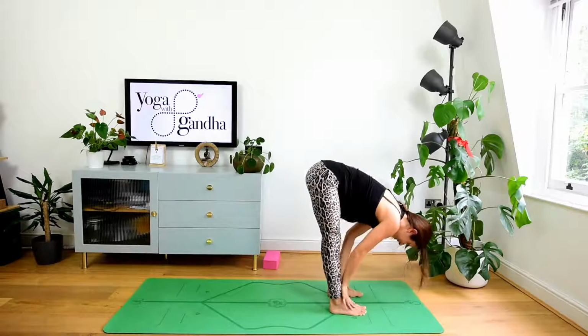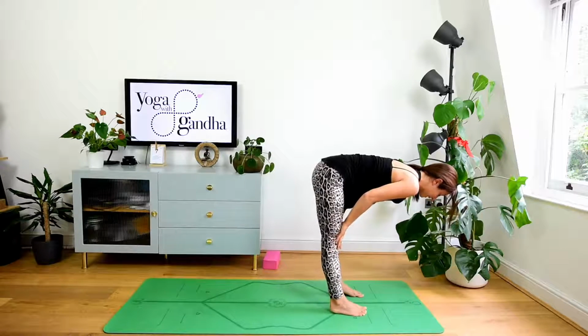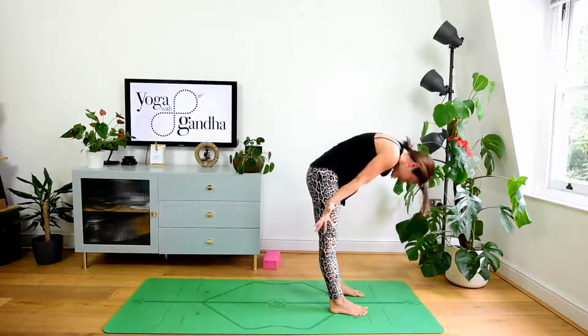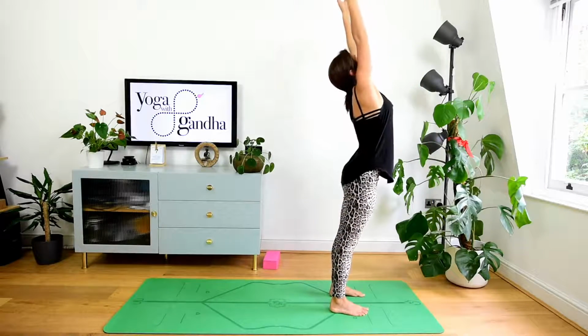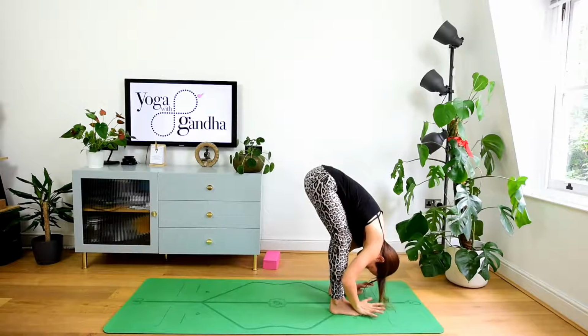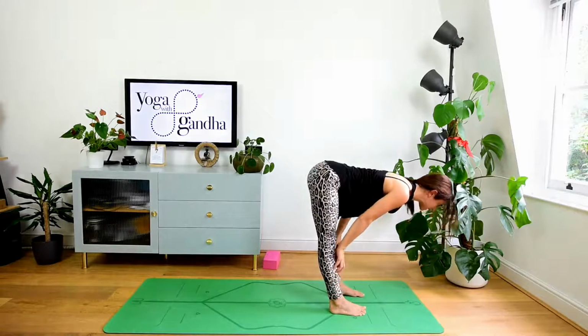Lift your chest and lengthen. Exhale and fold all the way down. Inhaling up to standing. Same work, second side, exhaling. Lift and lengthen, back muscles strong and active.